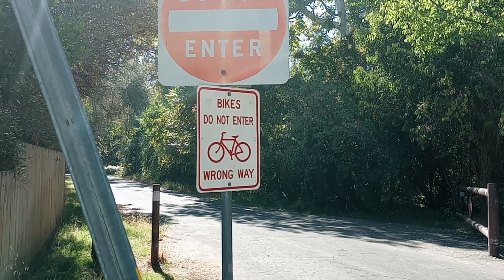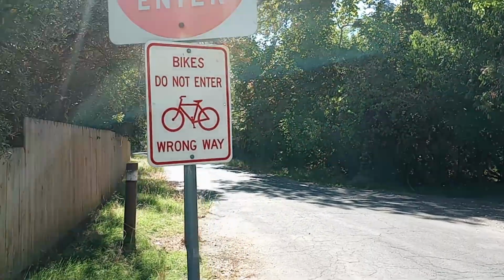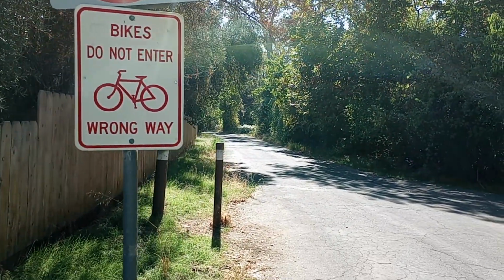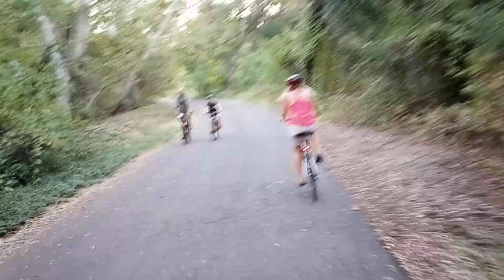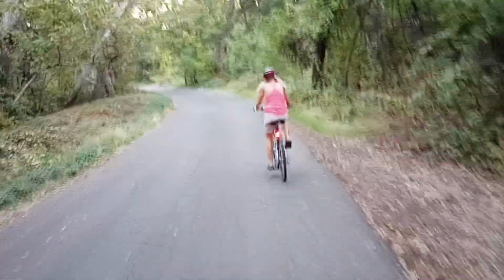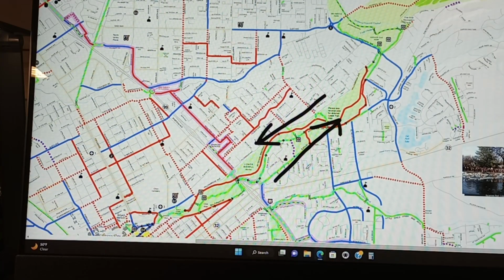The sections of road through the park that have car traffic are also one way. Basically, cars and bikes go this way on this side of the creek and the other way on the other side of the creek, just in the sections that are red on the map. Not everybody on bikes follows this, and I don't know if that's a big deal. But if you do want to ride in the correct direction, you'll get that feeling of having done a loop rather than an out and back.